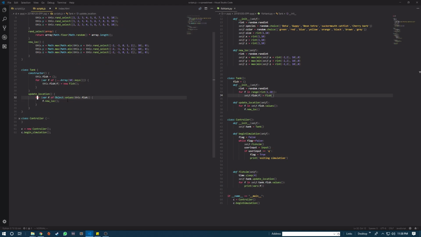Now the other thing that's different from the Python version of this is that in the for loop, when you're referencing the properties of the fish class, what this is doing is basically going through each of the fish objects and calling this new location function on it.